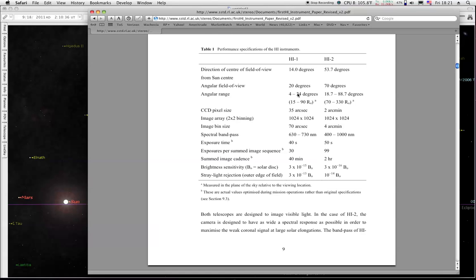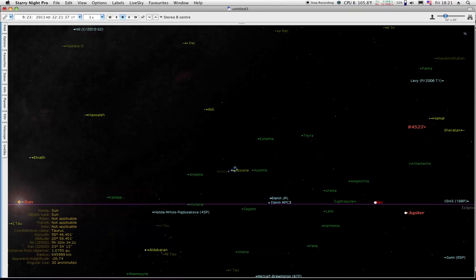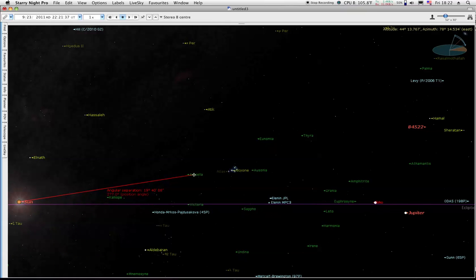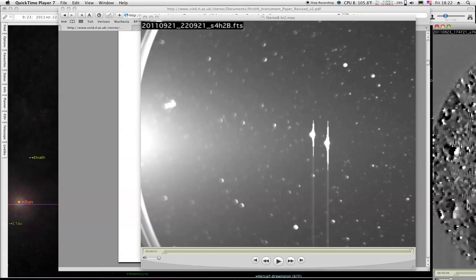That's why I keep saying — if you measure the angular distance from the Sun to Elenin right now, it is almost 28 degrees. There's no way it can be on HI-1. What you're seeing on HI-1 is Honda down here. Honda just happens to be right at 15 degrees, and you can see that fine on this field of view of STEREO-B. You can also see the Pleiades up here — it's just now leaving the field of view on HI-1 and it's just entered the field of view on HI-2. So what you're looking at on HI-2 at 19 degrees away from the Sun is the Pleiades, for the second week in a row.